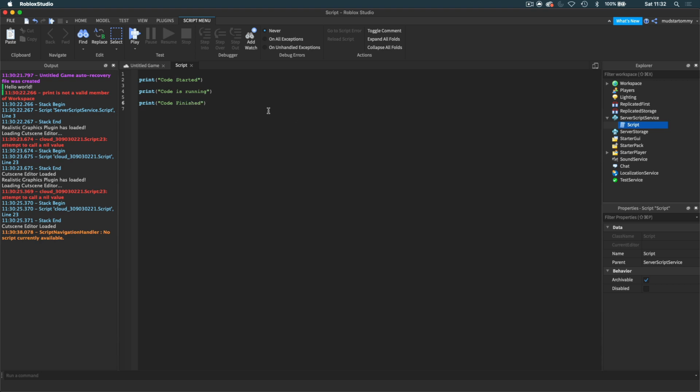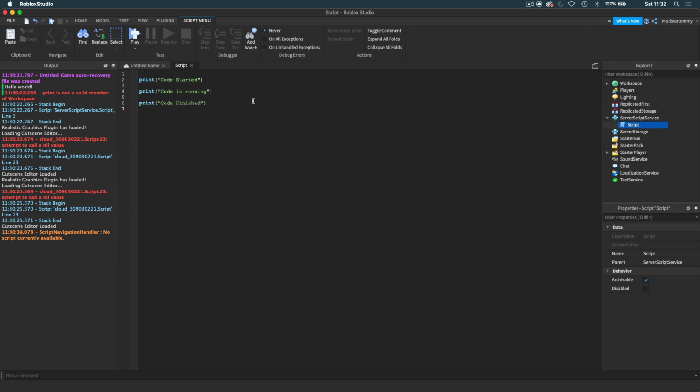What this is going to do is first print code started, then run what's next, and then print code finished.